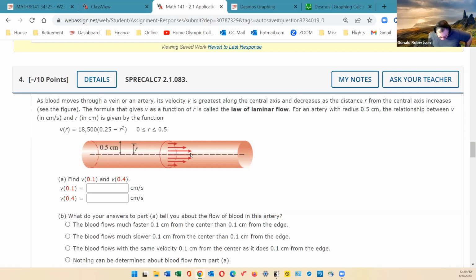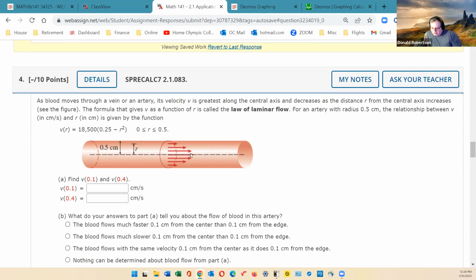And as far as I know, and I'm not a medical person, but arteries, and especially when you get older, there's things like plaque that stick to the inside of your arteries and they cause blockages and, you know, bad things to happen. And one of the reasons these things can happen is that at the edges of your artery, the blood is not flowing anywhere near as fast as in the center.